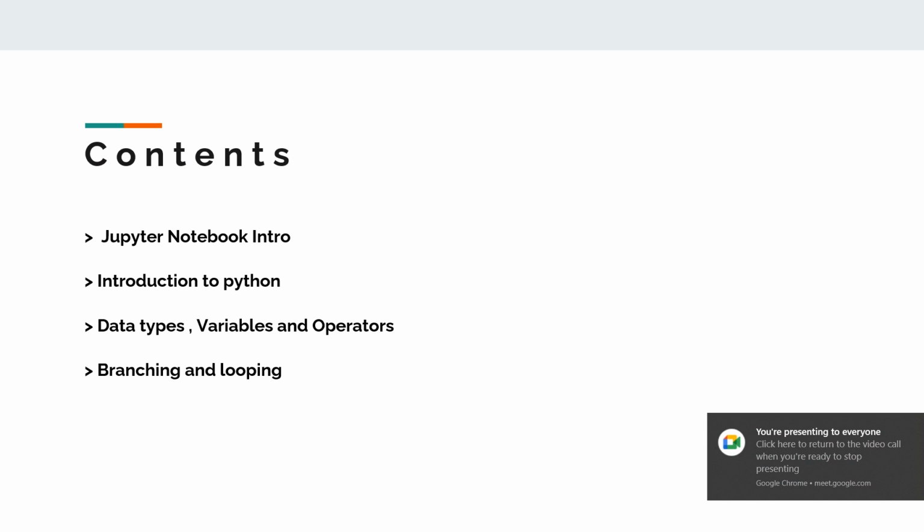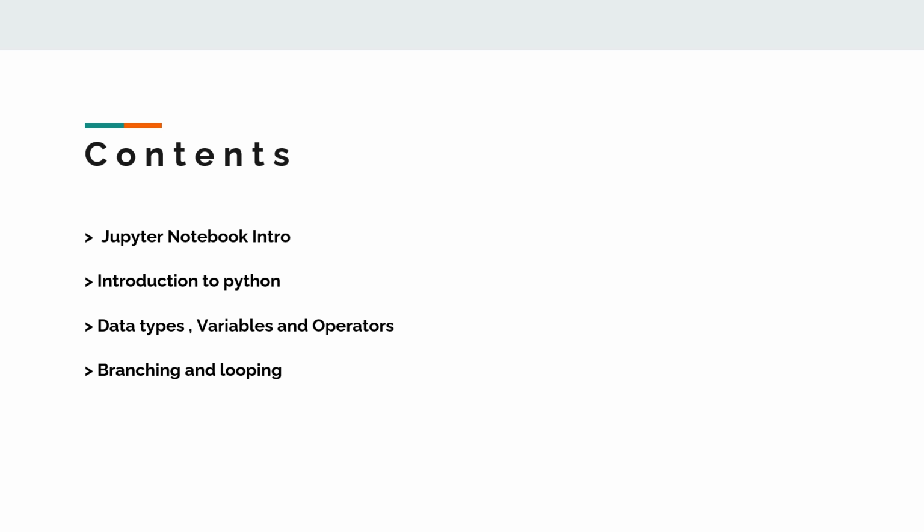Sure. So the contents that we are discussing today will be about the Jupyter notebook. Of course, you might have played around with the Jupyter notebook after the installation. But we will go in depth today, and then we'll be talking about Python and all the data types, variables, operators. This will be the first session. After a 15 minute break, we'll start with branching and looping. So this is the basic idea for today's session.